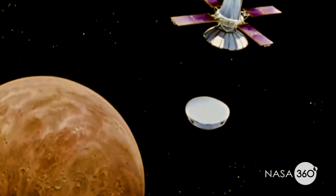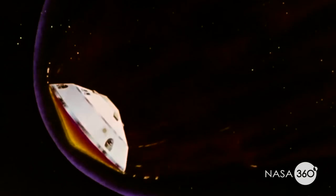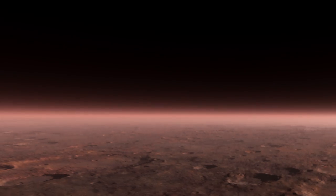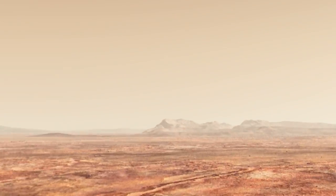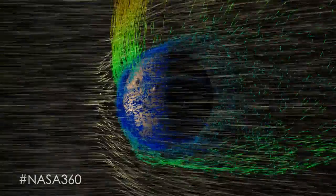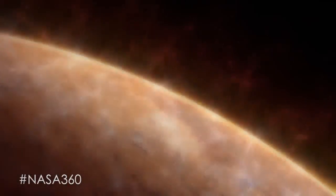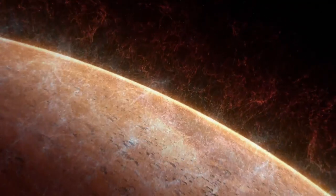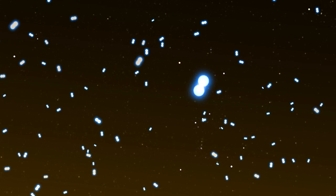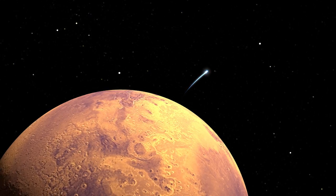During entry in the aeroshell, as Viking entered the atmosphere of Mars, we made the first in situ measurements of the atmosphere of Mars and, among other things, discovered the presence of nitrogen. Nitrogen is very important if you're interested in life on Mars because nitrogen is a key ingredient. Mars may have lost 99% of its atmosphere over geological time because the light isotope preferentially leaves the planet because it's a little bit lighter. The heavier isotope stays, and so Viking gave us the first real indication that Mars lost the bulk of its atmosphere.